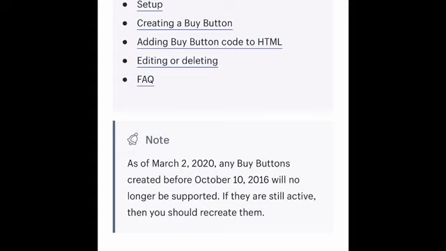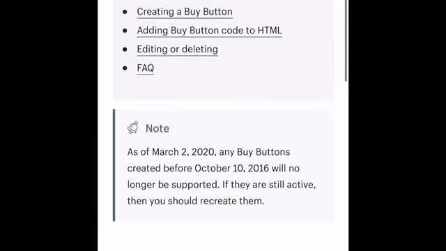The fact that they do offer funding options. Some of the options, you don't even have to have a credit check. The fact that, like we're going over now, you can add a buy button. The fact that you can create a barcode for your products. The fact that you can get assistance with creating a logo. I mean, there's just so many different things. The fact that you can buy and sell different businesses. So if you're not happy with your store after 6 months or a year, or you're like, hey, this is something that I don't want to do, you have the option to go ahead and sell your website.